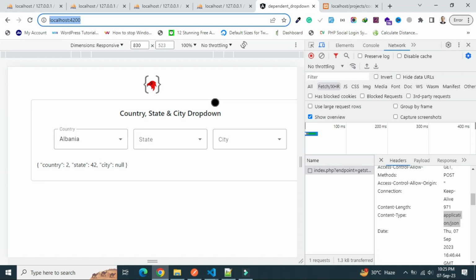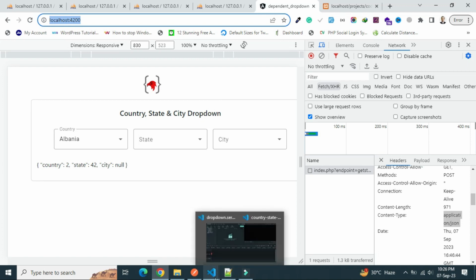We call the API to load all the states. Then after the states are loaded and populated into the drop down, we call a function again on select of state. So we take the state ID and again call an API to load all the cities, passing the state ID, and the city is our final one. So we are not calling anything else now.